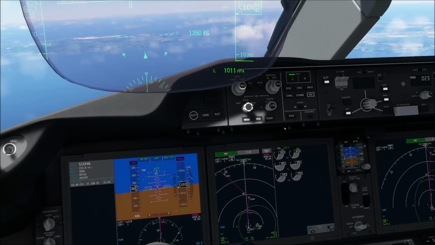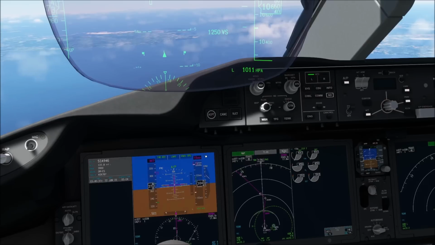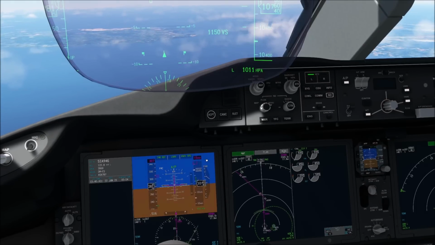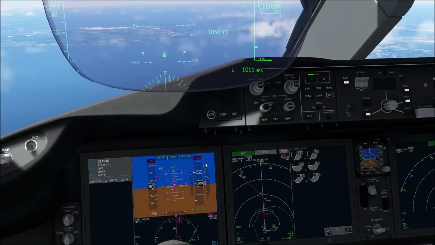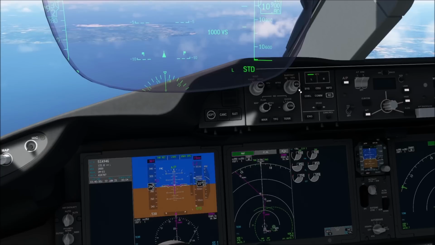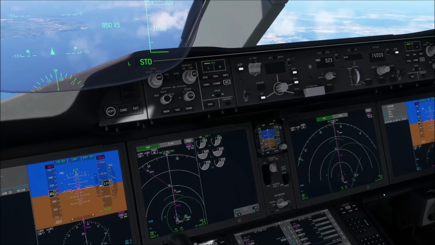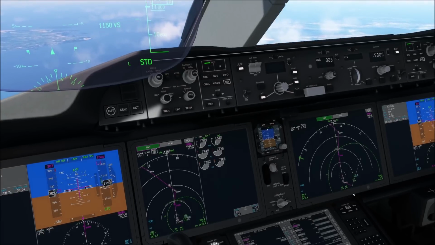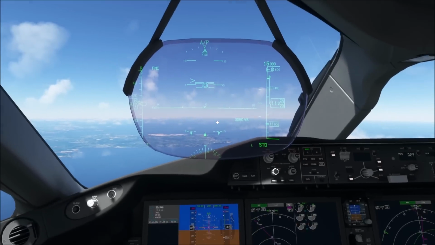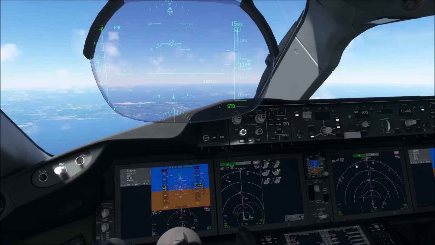Alright, so that's pretty much our departure completed. We're just about to reach the transition altitude at 11,000, and once we have done that, we are going to accelerate a little bit so that it doesn't get too boring for you during those 2 hours on the way towards Bali. So, that's done. Going to cross-check passing flight level 111. Now, checked. Alright then, I'll see you a little bit further during the flight.